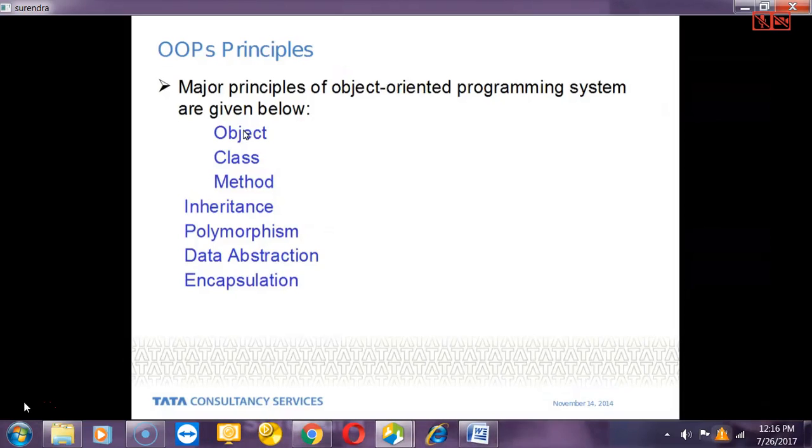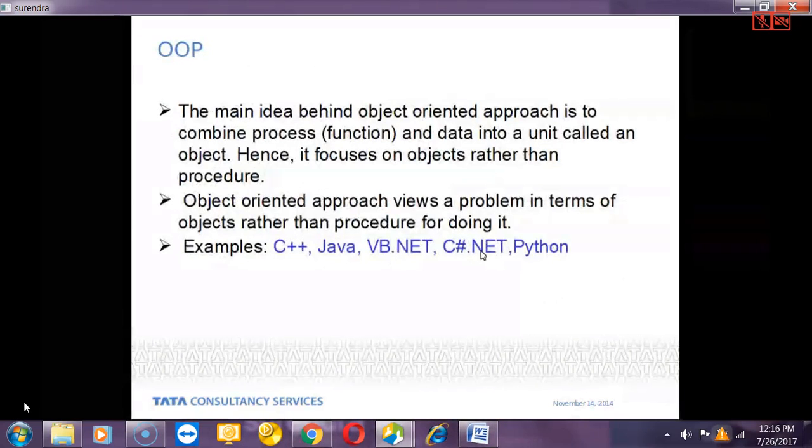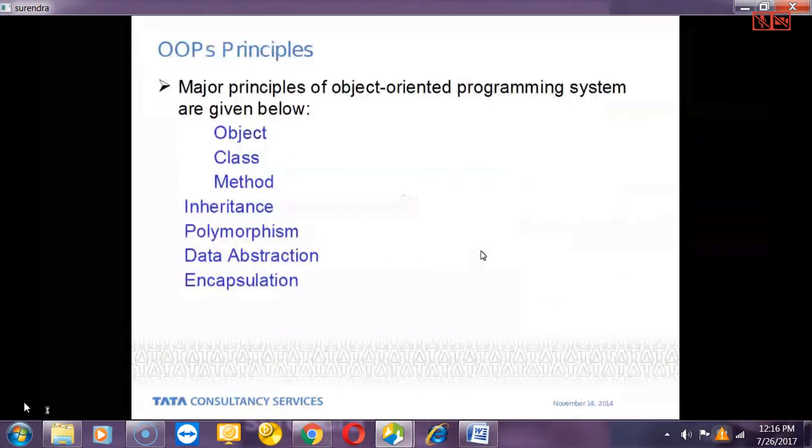They are there in C++, Java, and whatever programming language you mentioned, VB.NET, C#.NET, everything. These features are all there, but the syntax is different. Apart from the syntax, everything is the same.